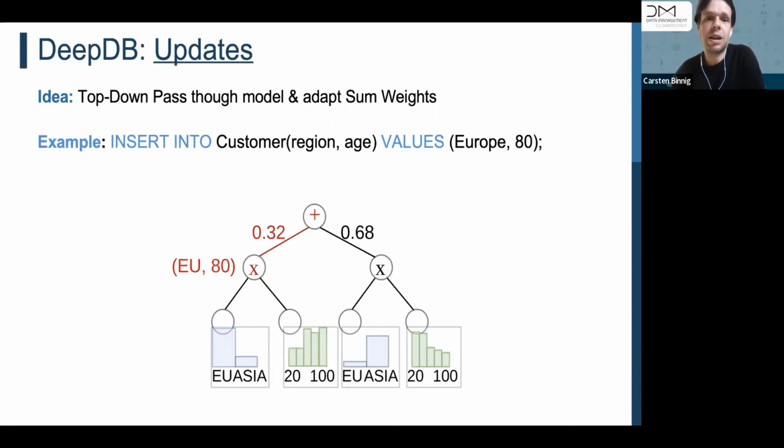So if another tuple comes, we would do the next thing. We would adjust the weights accordingly for the next insert as well. Clearly, this doesn't capture shifts in data correlations. For example, if finally there's a new correlation introduced by the new customers we insert, the model would still use the old structure. And if you detect shifts in which columns are correlated, you would need to retrain the structure of the model.